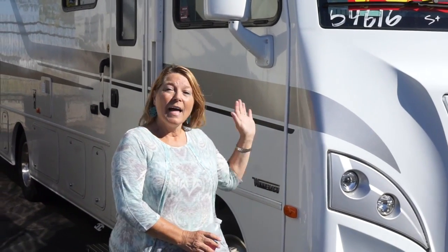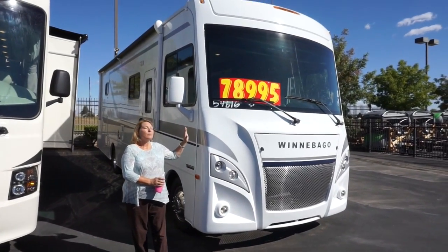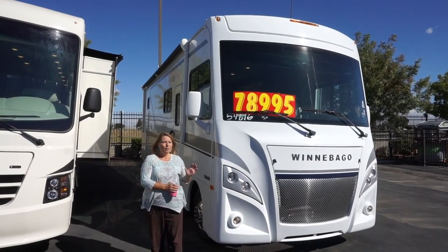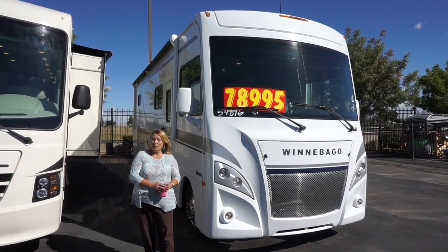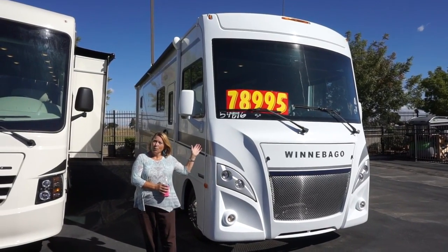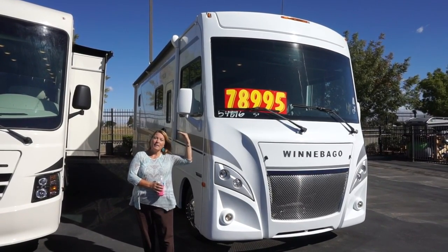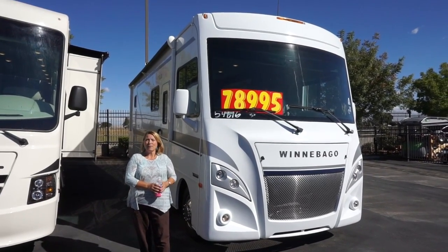The last category we want to talk about today is the Class A motorhome. Class A's come in both gas version and diesel version, just like the Class C's do. The Class A is nice in that you can move about the cabin inside. They have all the same amenities, usually in a little more upscale version. Some models in the newer ones have a sleeping area that comes down from over the cab. It's electric generally, and that's a very nice feature to add.